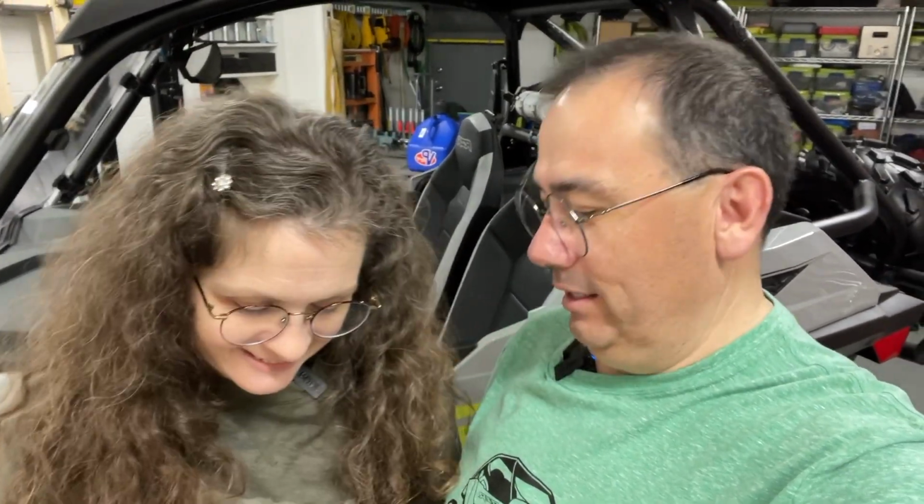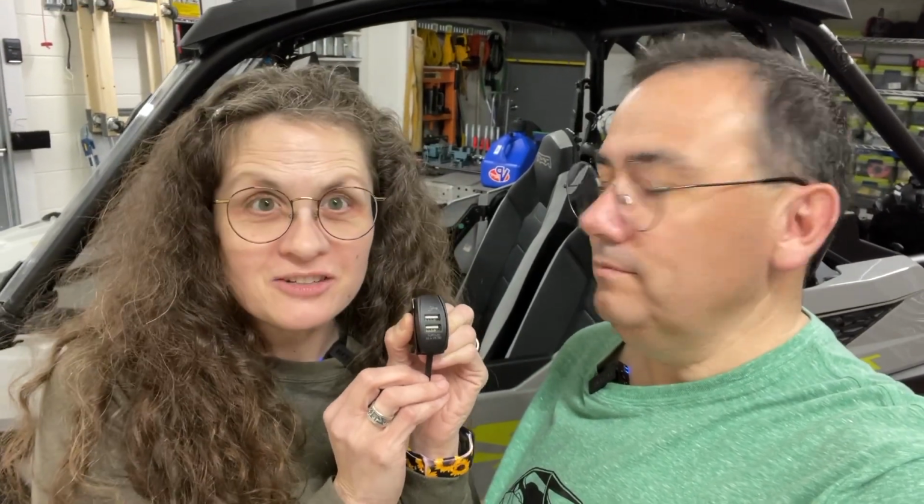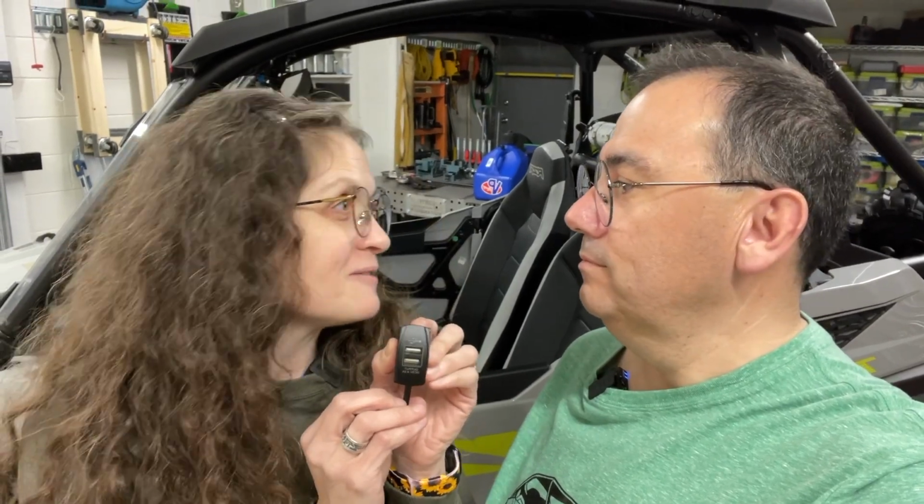Today, what are we doing? We are installing a USB port, actually a double USB port, on our RZR so that while we're out traveling, we can charge our phones just so we can be up on all the video and photos that we want to take. And not miss a text, you know. Gotta have power. Let's get going.